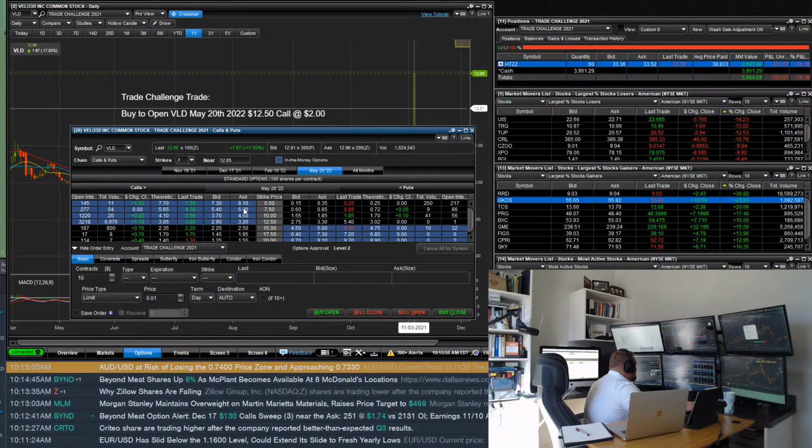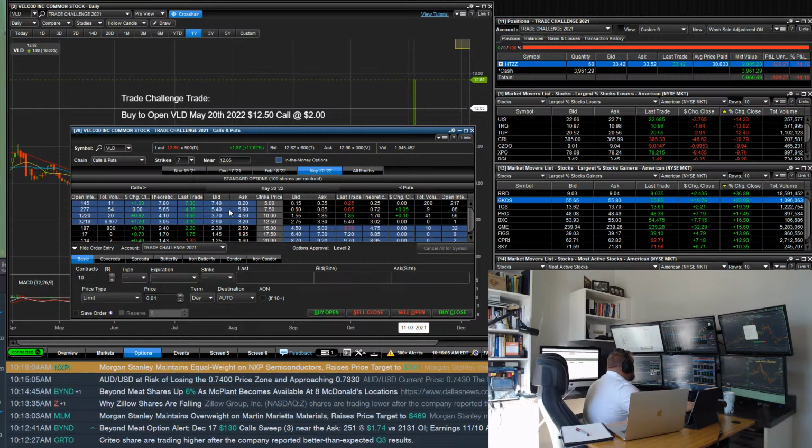I'm thinking about jumping back in. She's gonna go to $15. She might be at $15 by the end of the week here. I'm telling you right now, I really think VLD is going to see a huge run. Cathie Wood has got a big following. There's a lot of big Musk fans out there. So as her news is being released and people are comprehending it, that's going to continue to climb as that gets volume coming in.